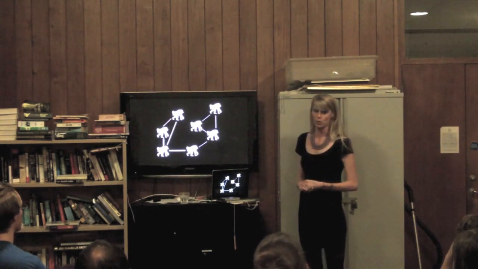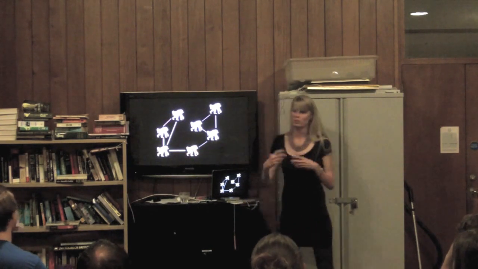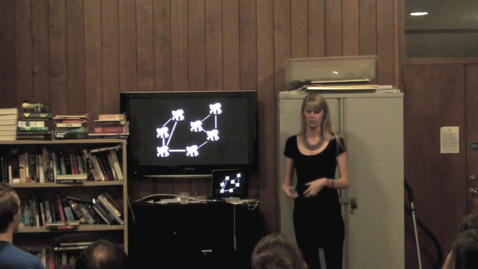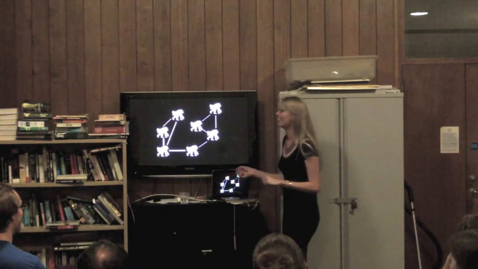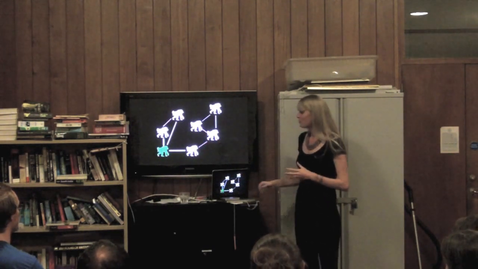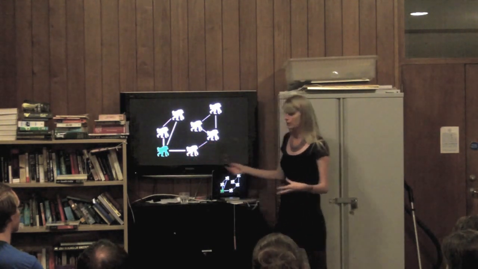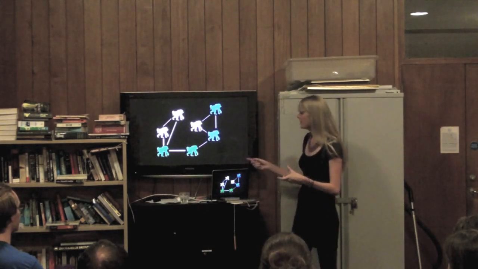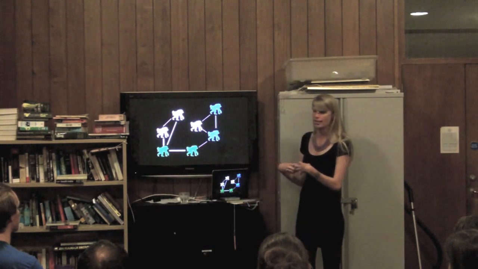So this is a sociogram. All of these nodes represent baboons. The lines between the baboons represent a connection between them, and the thickness of that line is the relative strength of that connection. So if an individual grooms another individual a lot, then this line will be thicker. If we have a couple of individuals that produce information, let's say this green guy produces some green information, and this blue guy produces some blue information, then the strength of the connection between their nearest neighbours might influence whether they can get that information.